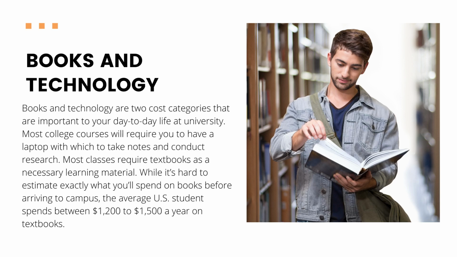Books and technology. Books and technology are two cost categories that are important to your day-to-day life at university. Most college courses will require you to have a laptop with which to take notes and conduct research. Most classes require textbooks as a necessary learning material. While it's hard to estimate exactly what you'll spend on books before arriving to campus, the average U.S. student spends between $1,200 to $1,500 a year on textbooks.